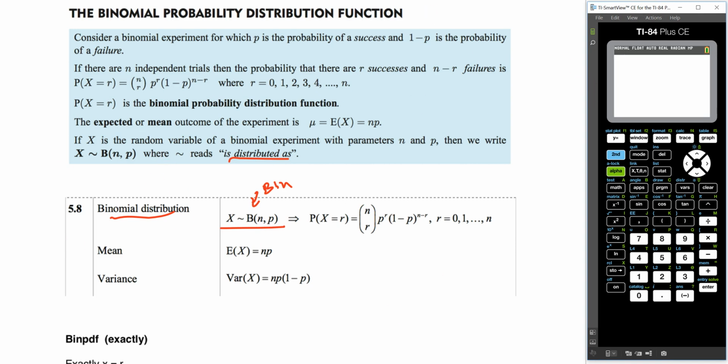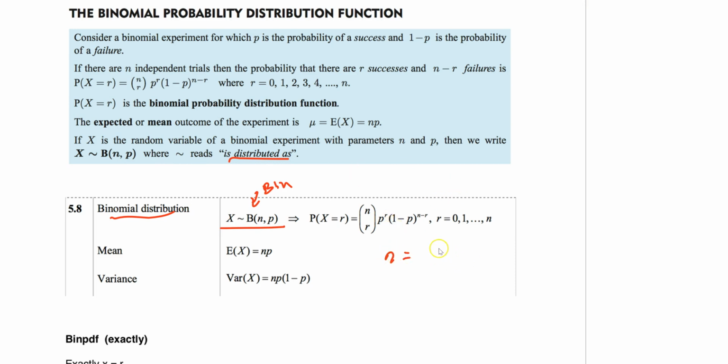So there's a few variables here. There's n, the total number of trials. So when we flip our coin 100 times, n is 100. And then you see p. p is the probability of success. Now it's very important that it's success. That means the thing you want. What's the odds of the thing you want?